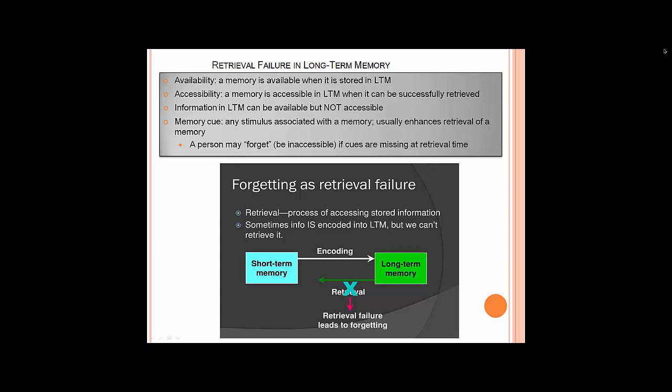Now, a cue like that might be, I can remember that first, the actors, I could see that actor. Just give me the letter of his first name, and you say T, and oh yeah, okay, I remember Tom Cruise. That was it. See, that type of cue can then bring that inaccessible memory back into retrieval.